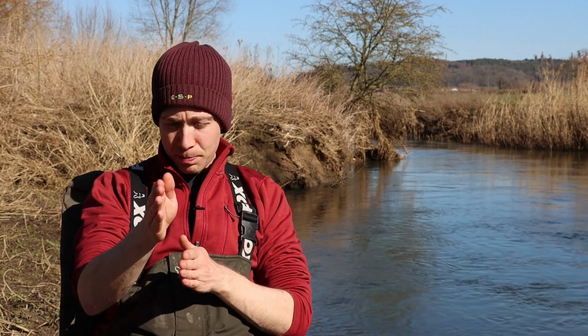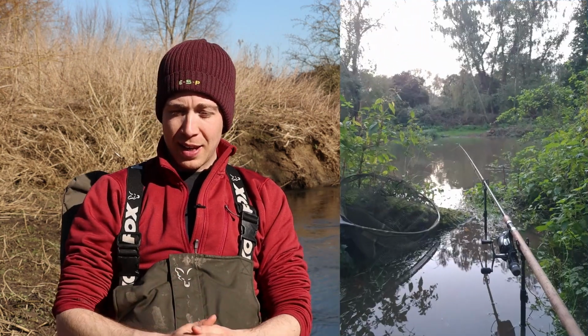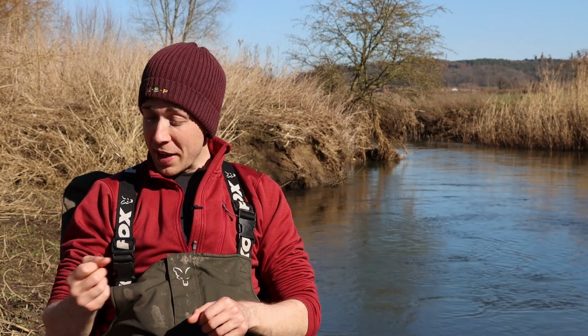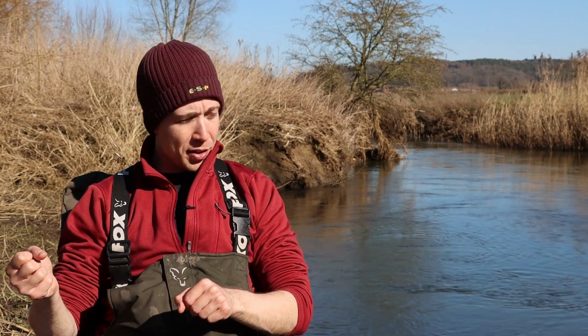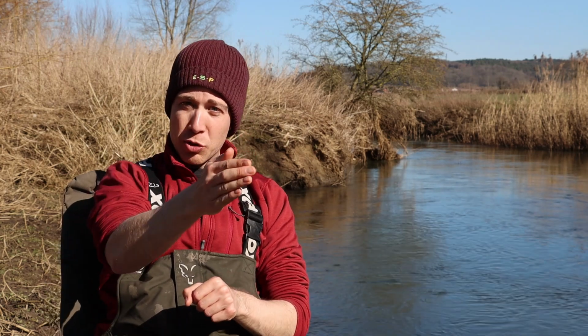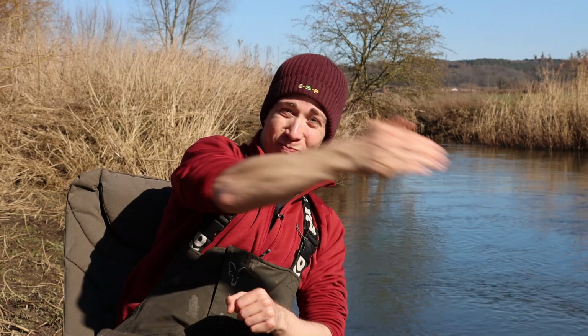flood conditions. So after I clipped on that back lead, I positioned the rod really carefully in the rest, tipped quite low to the water, and I remember turning around, going back up the bank, and it started to drizzle by that point. So I just popped up my brolly, and as I went to pop up my brolly, I glanced back to the rod, and I literally just saw the tip wrench round about 6 inches and then just whack the rest of the way around 90 degrees. And I suddenly had a bite.